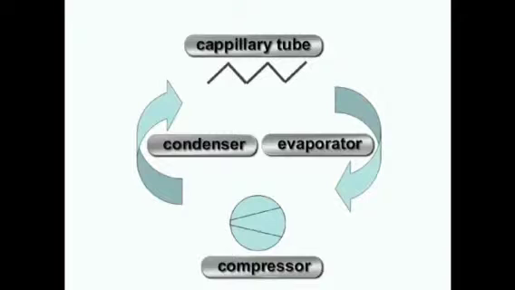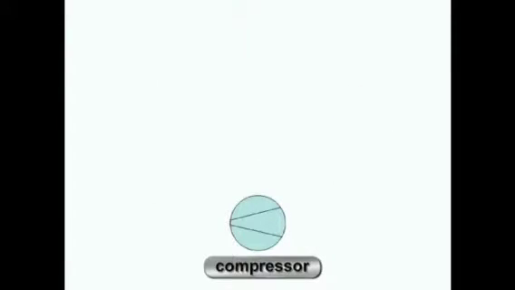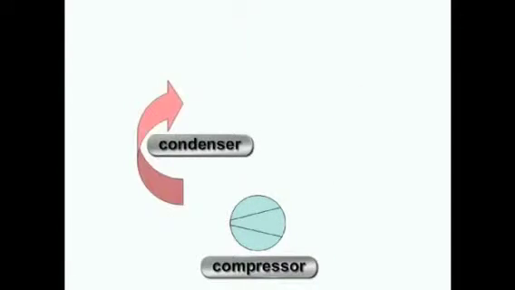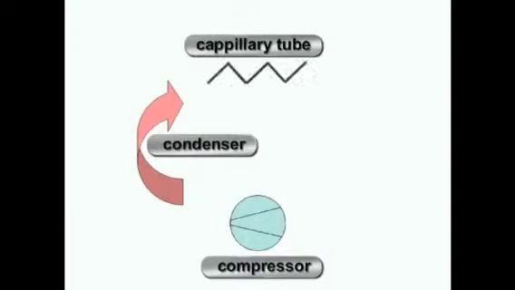The gaseous refrigerant is transported to the condenser and compressed to a higher pressure by a compressor. The capillary tube, which makes it possible to build up pressure, is at the end of the condenser. During the compression, heat is produced, which is transferred to the environment through the surface of the condenser. The refrigerant is gradually liquefied by the heat emission. The completely liquefied refrigerant is now outside the capillary tube.